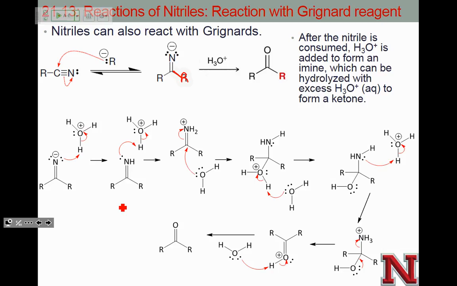And of course, as soon as we add the acid, we're going to work up, and any Grignard that's left will react, but also this nitrogen doesn't want a negative charge, so it'll get protonated. And then it's going to be a very similar reaction to what we were looking at before, eventually getting to the point where we're going to end up with our ketone. So that's slightly different when our Grignard reacts with our nitrile than anything else we've seen. But the basics of it is the same.